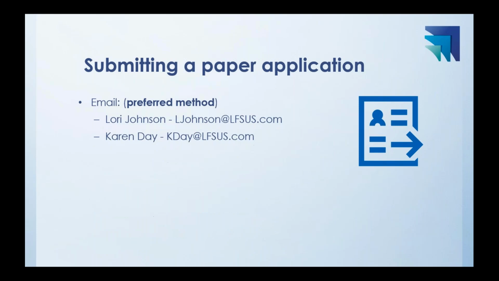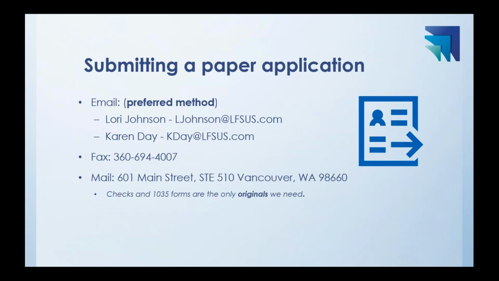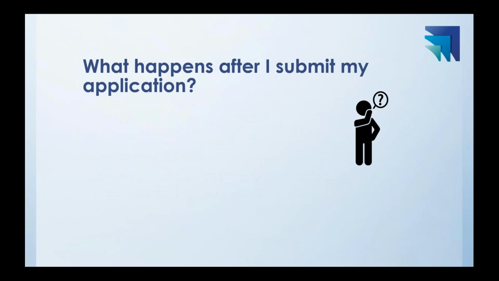When submitting an application, you really have two ways you can do it. You can email, which is usually the preferred method. You scan it into your computer, email it over, and you'll see here we have Lori and Karen's email addresses for you. You can fax the application. Here's our fax number. And you can mail in applications, but really the only things you ever really need to mail are if you collect a check or if you have 1035 forms where original forms are needed. Otherwise, email is usually going to be your best bet to get your application to us here at LFS.